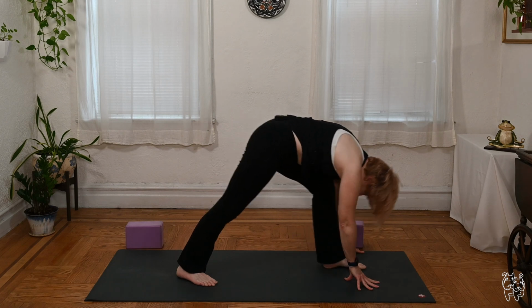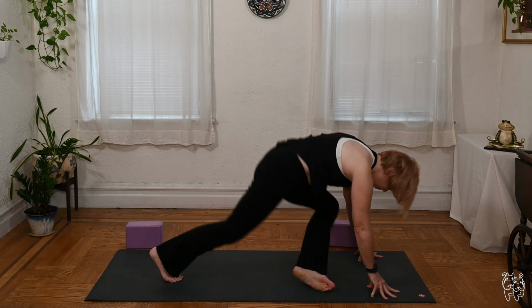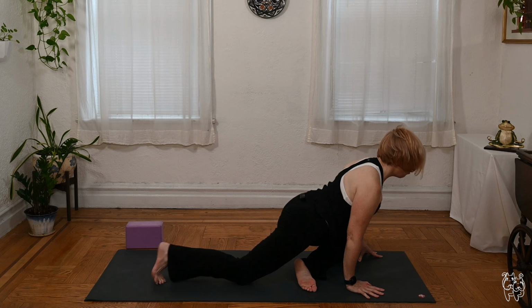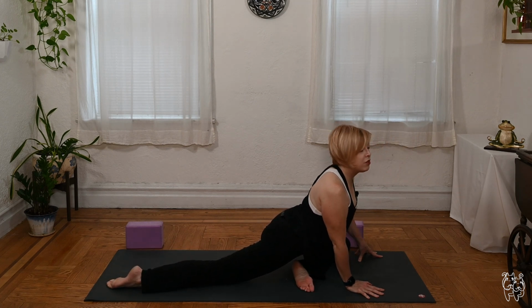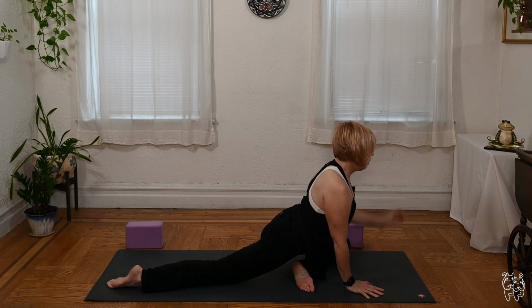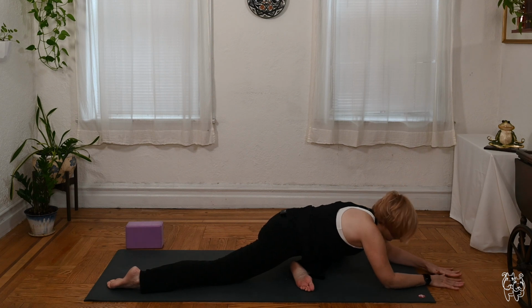Low lunge as you bend the left knee. Transition into pigeon, bring the left knee through. Right leg back, sit tall. Again, modify on the back if that makes sense for you. If you're otherwise good to go, the hips are level, you can slide the hands out, lower your forehead down.